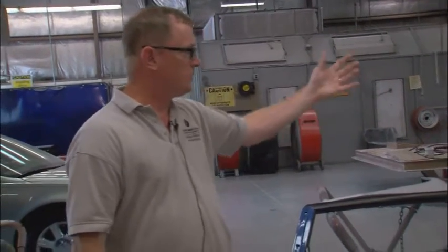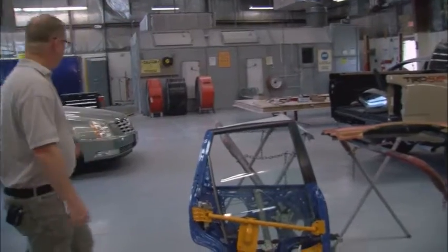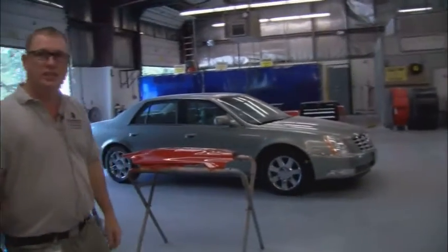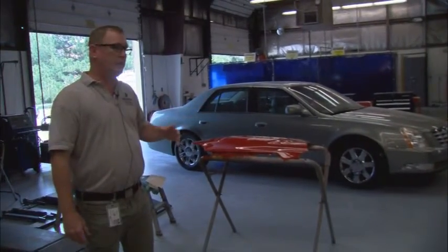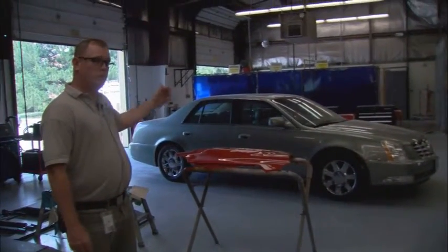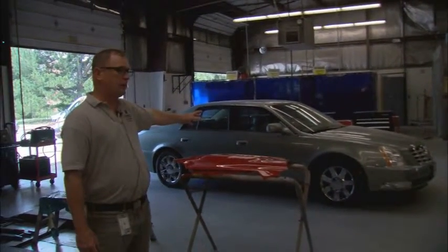So this Toyota Tacoma is a perfect example of something that they're in process of doing right now. As you come over here, this Cadillac is actually one of the teachers that work here at the facility. It's an actual paying customer's car. Again, we have a to-go date. We're just finishing one of these cars up, so this is another project that my kids are doing.